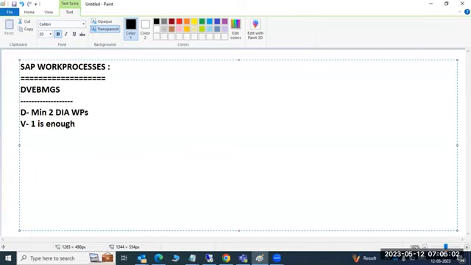But because multiple users do transactions and each transaction updates the database table level, if one is unable to handle the records, we can create one more update. Dialog and update work processes can be maintained from a minimum of 2 up to a maximum of 100 in the system.